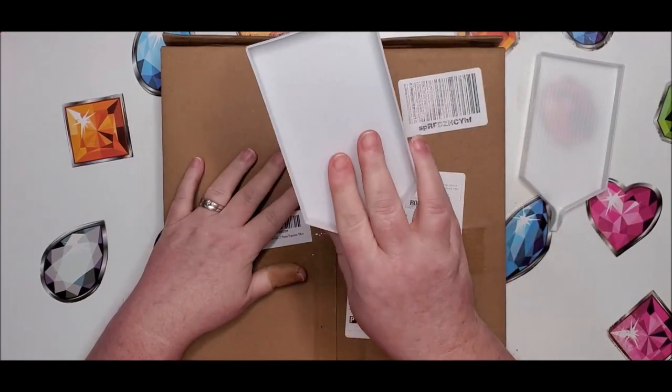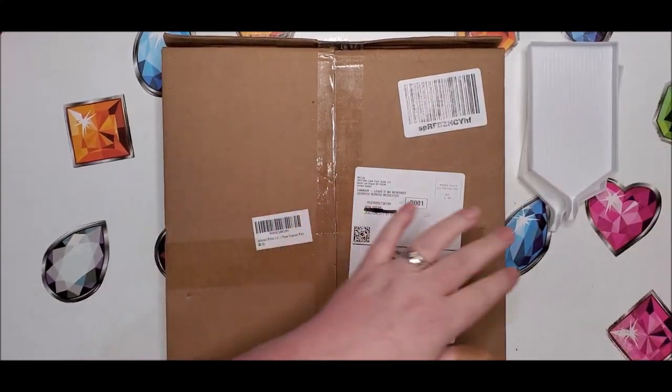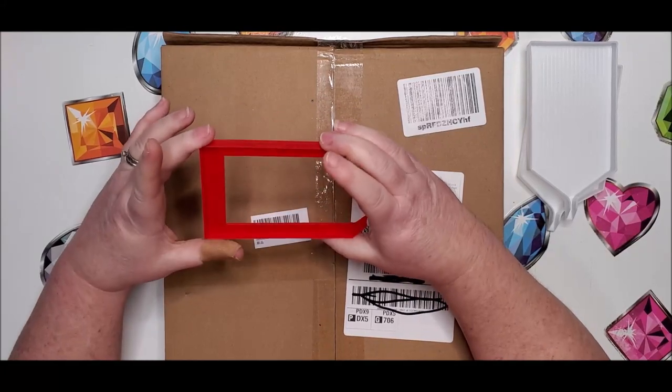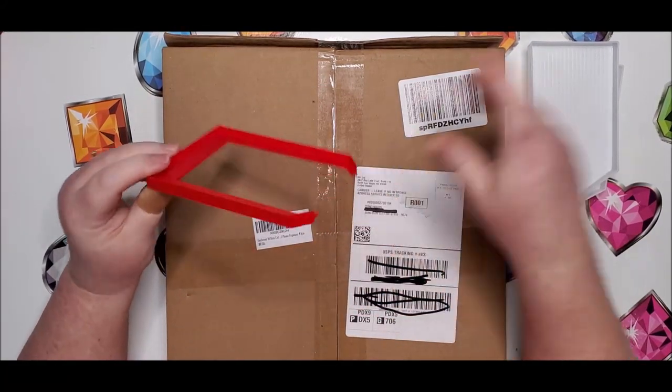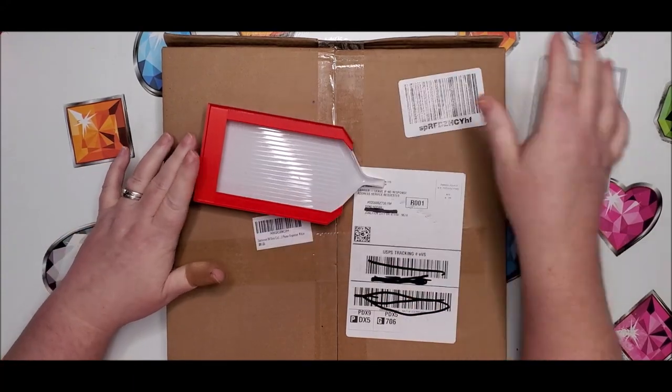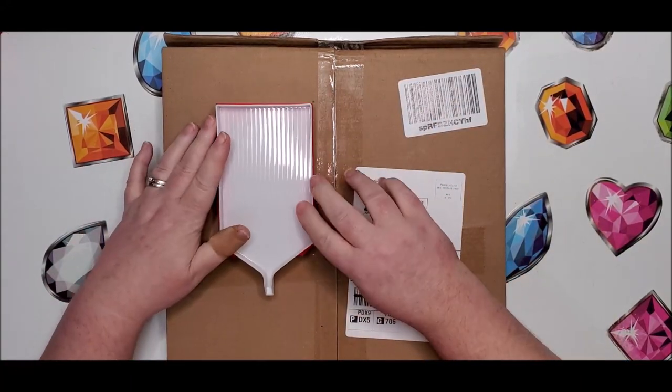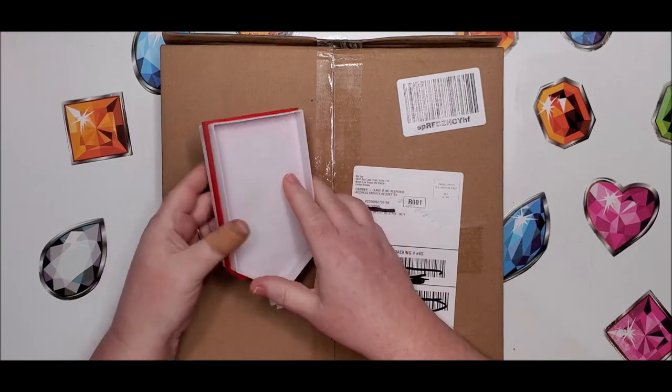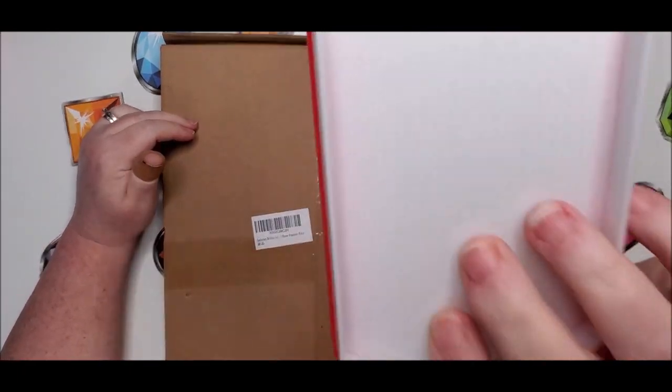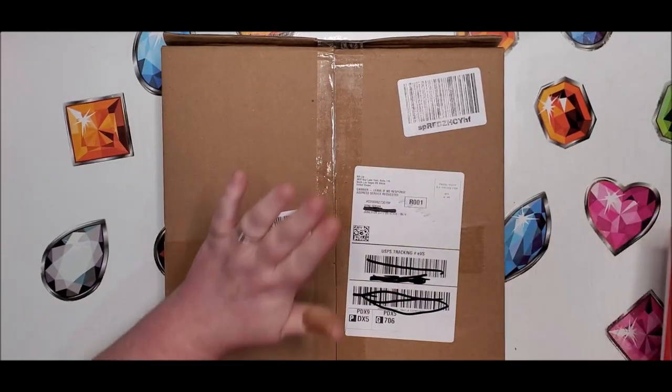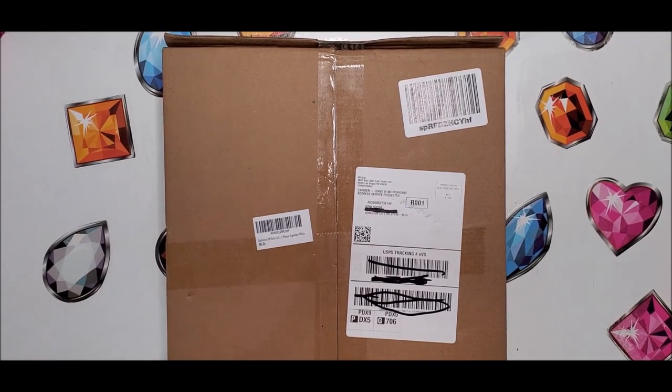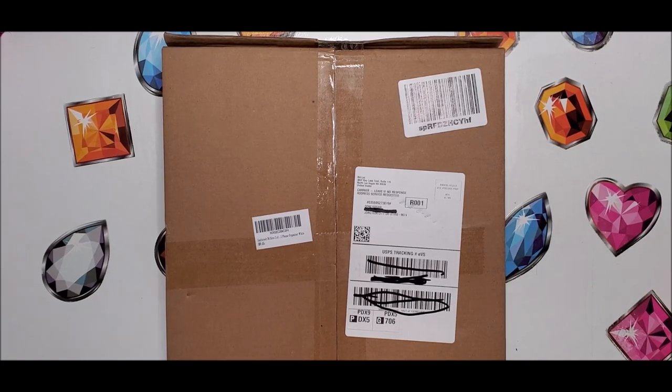Some people like to use only these large ones. They don't want to use the smaller ones. So I did show a video on how you can turn these into stackable trays by purchasing one of these from Bella Art Nicole. They're pretty nifty. You stack them together, so for each one of these you could stack two trays together. That's a way to stack them, but if you want a tower to be able to have them easily slide in and out, that's what this is supposed to be. So let's open it up and see how well it works.